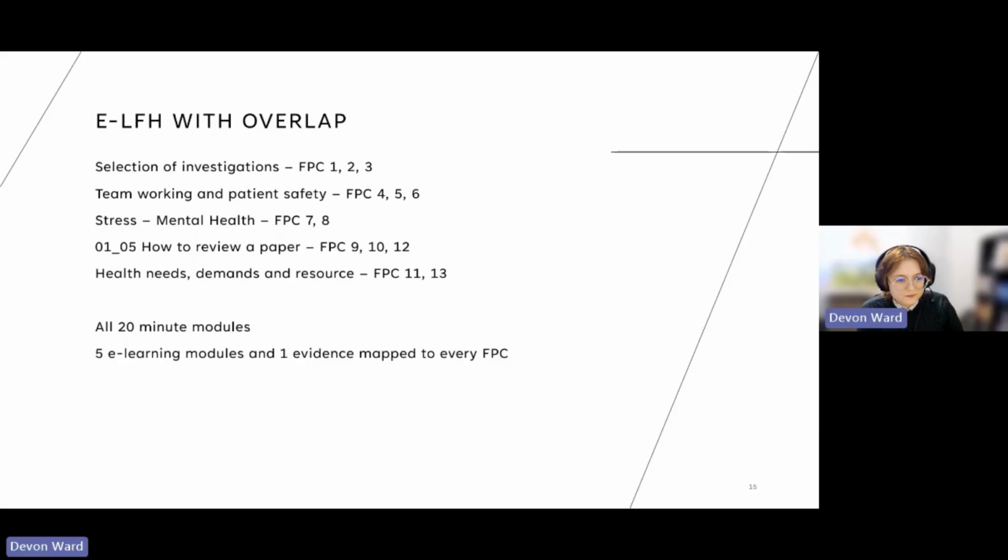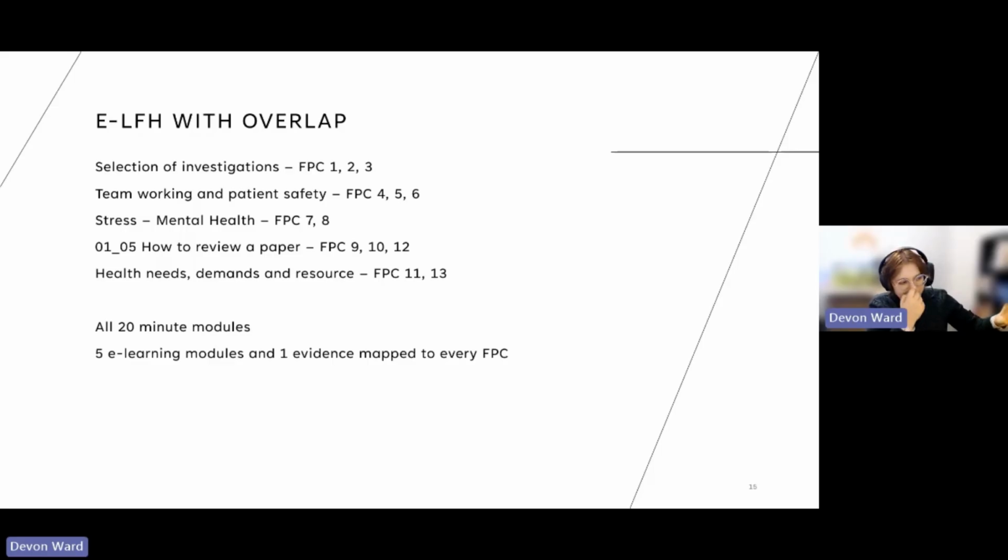If you did that, 20 minutes, and there's 5 of them, so you spend about 100 minutes, almost 2 hours. If you spent that on your self-development time or a study day, you would have half of the hard evidence that you need for all of your FPCs done in one fell swoop. Now, I don't recommend just having 2 bits of evidence mapped to each of your FPCs, but this is a really good starting point, and this is what I mean about starting smart.